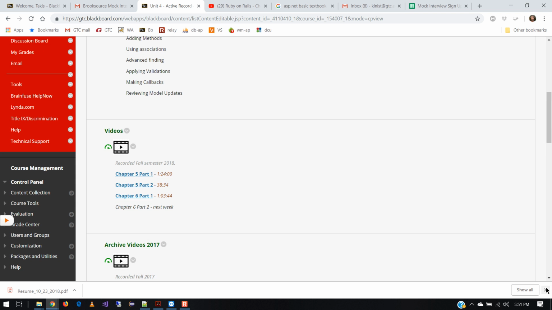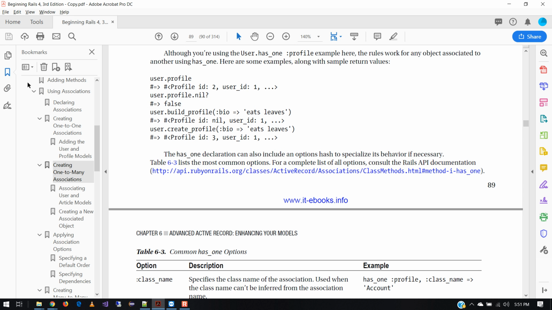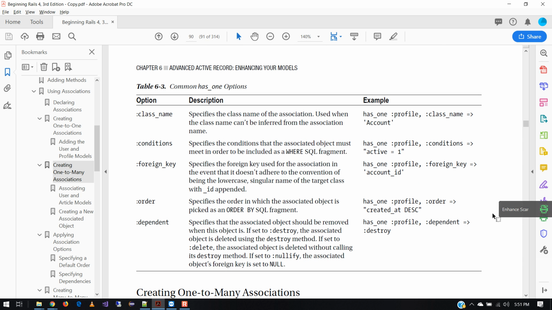All right. Jumping back over to the book and doing a real quick refresher as to where we were at. Because we were working with relationships, if you remember the different types of relationships within databases, there's the one-to-one, the one-to-many, and the many-to-many. Those are the basic types of relationships.